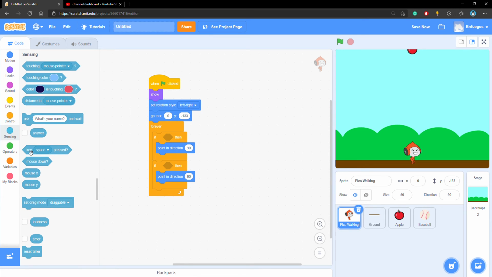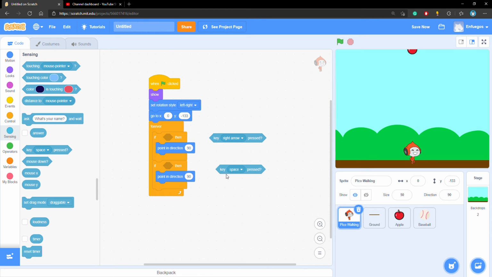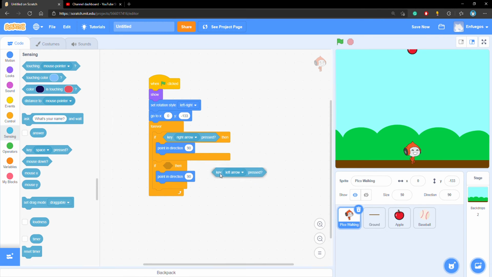When the key is pressed, you're going to take this blue one under sensing, put it there, and we're going to get two of them, one for this one and one for this one. So now I need to change the space to if I press right arrow, my character needs to move right. So let's go like that. And now if I press the left arrow, my character needs to move left. So we're going to take this and put it inside this white circle. There we go. Now we have our coding for that.